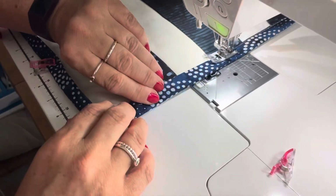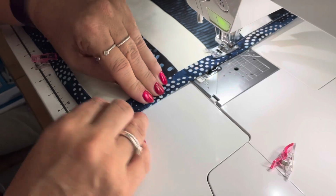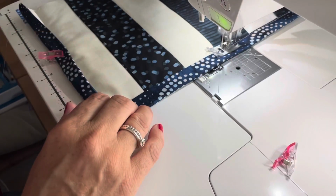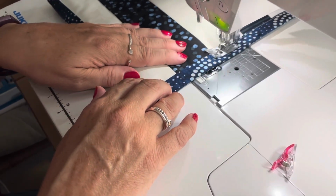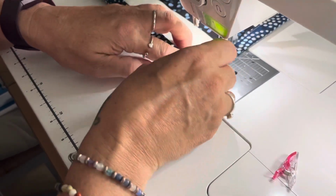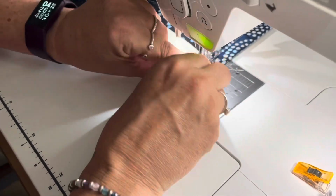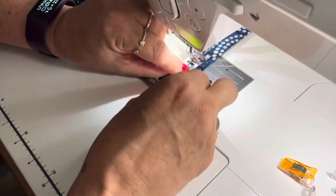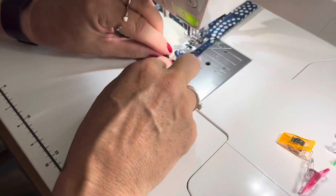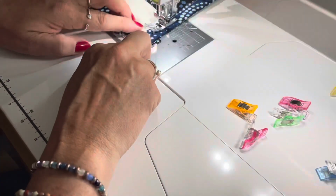I think sometimes when we're sewing, we can see things going awry, can't we? And we kind of think, oh my goodness, we can't stop it. But you can, just take your foot off the pedal and readjust and start again. It's absolutely fine. Take that clip out and again, just manipulate this fabric so you've got a nice 45-degree angle. It's a bit tricky. There you go.